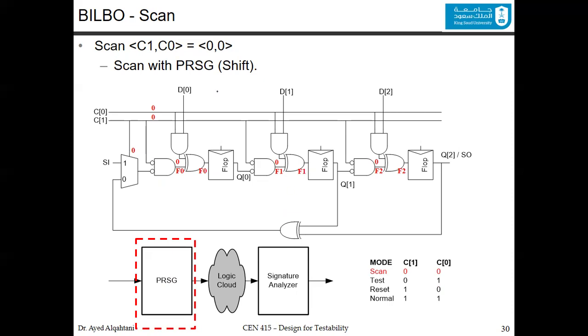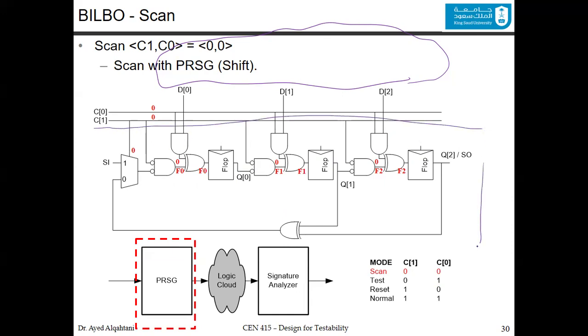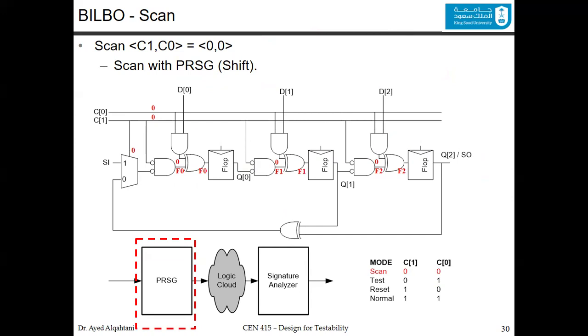So in the BILBO, what we actually did is, we have the sequential circuit, we have the combinational logic right over there, and it gives us D0, D1, and D2, and we also have the flip-flops as well. Instead of having a simple multiplexer, we are adding these gates. Or you could think about it this way: from the sequential circuit, take out all the flip-flops and plug in this hardware in replacement of the flip-flops. If you do that, then you will have the BILBO scan. We did the reset, and now we will do the scan.